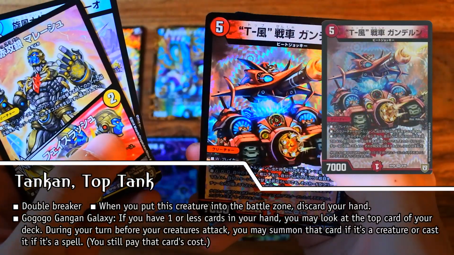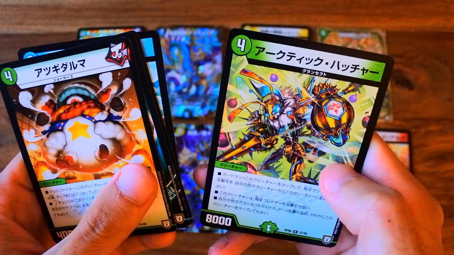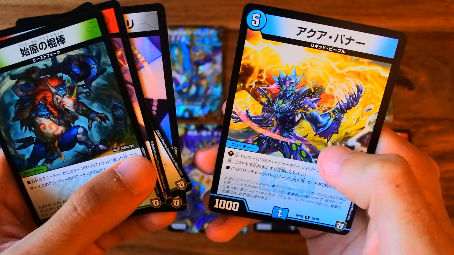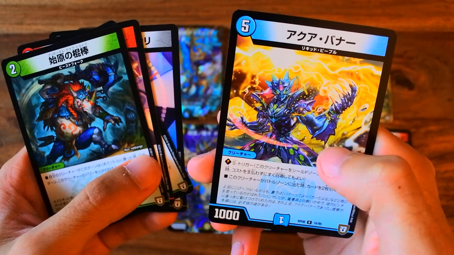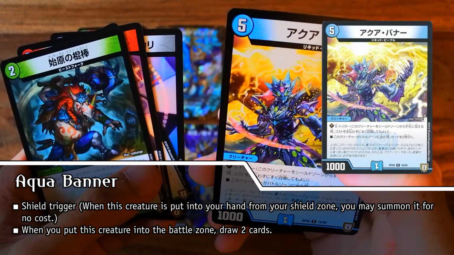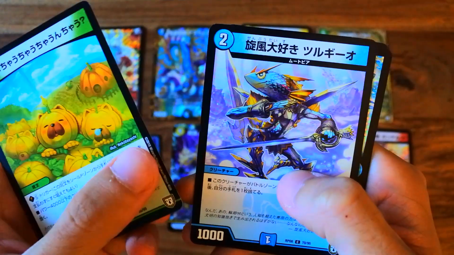Hey, a very rare mouse driving a tank cannon. Again, this is 4 mana for 8,000 power. And then this is like the opposite. Costs 5 mana, it's got 1,000 power. It's got a shield trigger. That effect must be really something for it to cost that much.